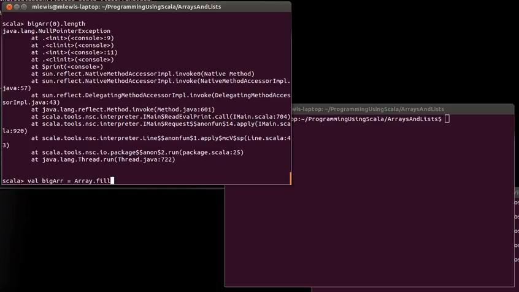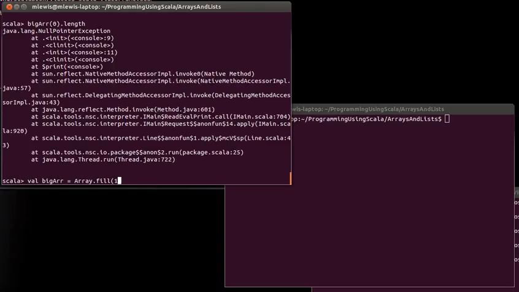Now, one thing about fill, and this is also true for tabulate, is that they introduce a new style of syntax that we haven't seen before. They are what are called curried functions or curried methods. A curried method takes two or more separate argument lists. So in the case of fill, we don't give it how many items, comma, what to fill the values with.